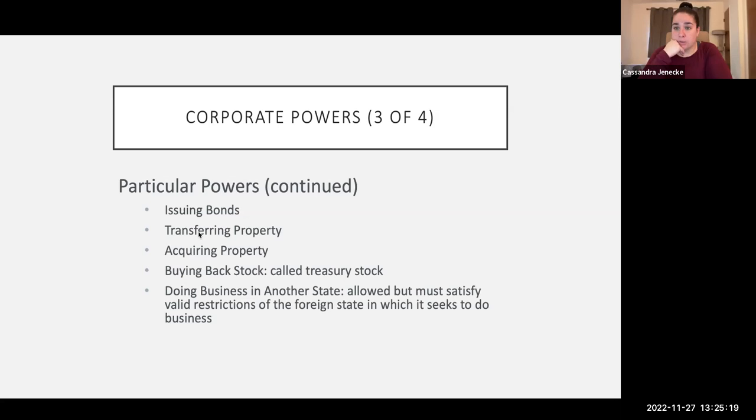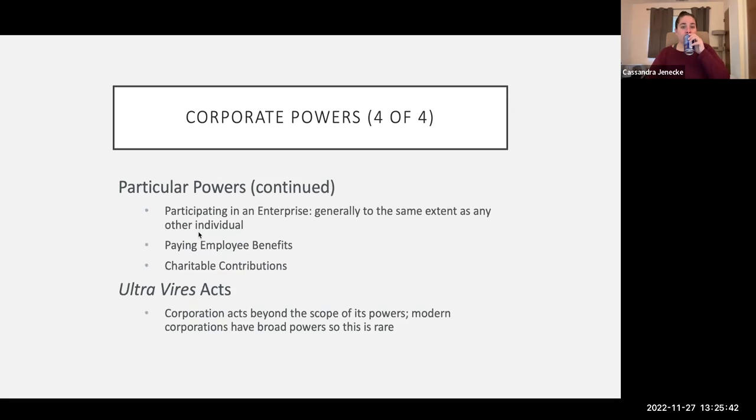And they are travelers, so they are allowed to do business in another state. In order to operate in a foreign state, however, they do have to meet that foreign state's regulatory requirements, right? Which is why it's real hard sometimes for other businesses to operate in California, because our regulations are expansive. How about that?